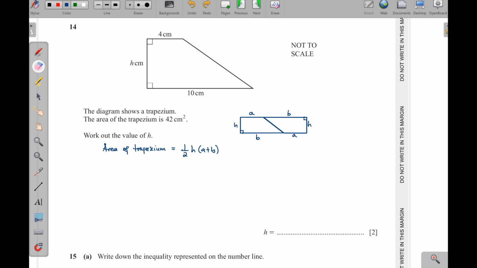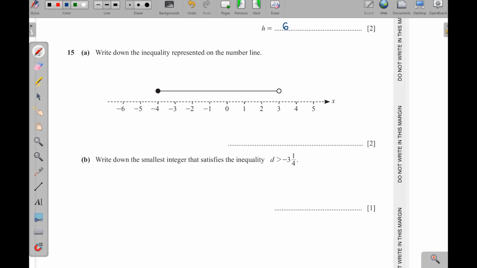B. So what is our h here? The area is actually given as 42. The h is the one that we are looking for, but then we have the 4, then plus the 10. So this is 14. Divide by 2, we get 7. Not so? So that will be 42, which is equal to 7h. Then we shall divide all through by 7, and our h becomes what? 6.